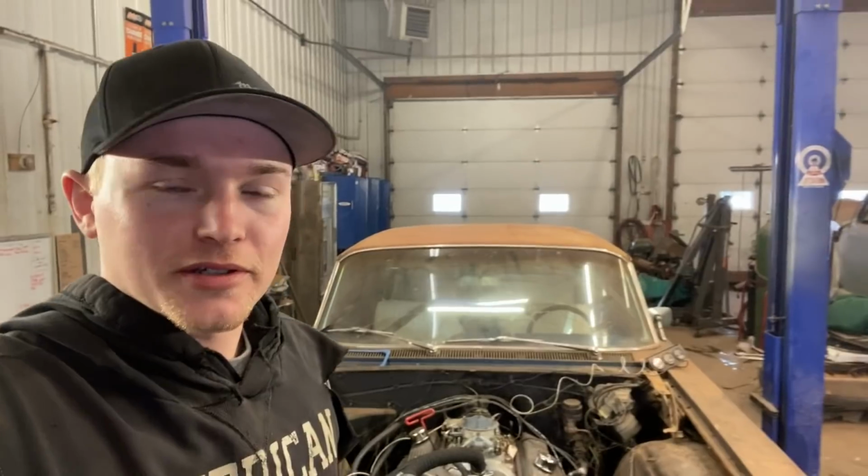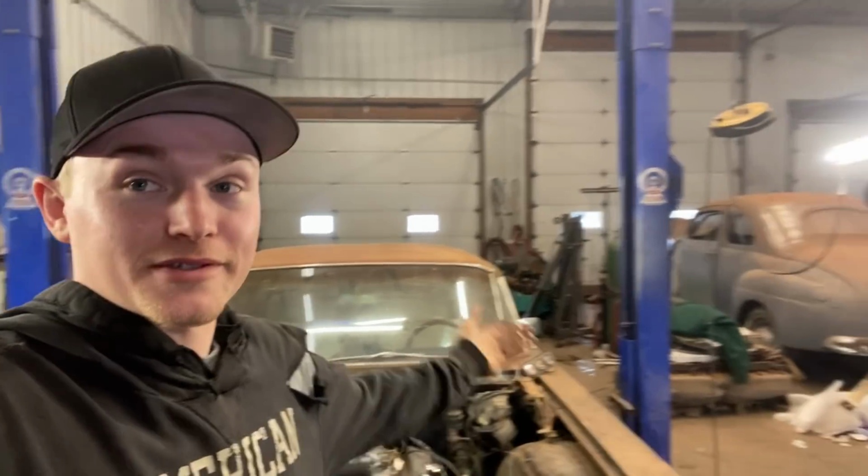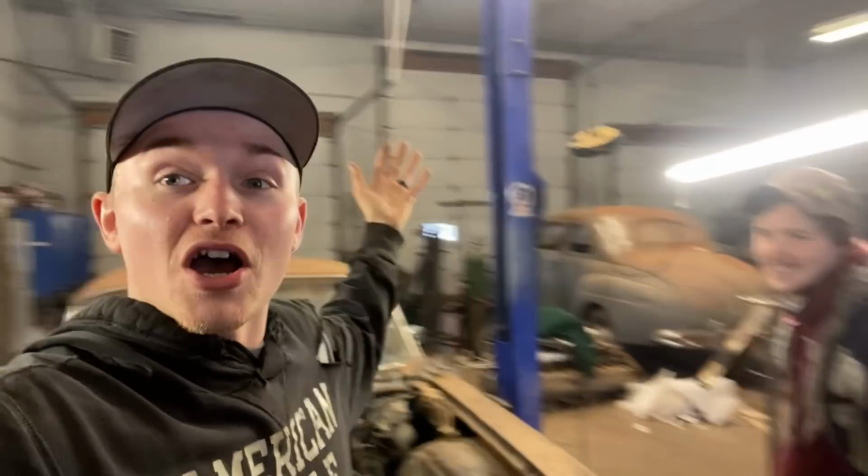I can't wait to get that trans and drive shaft in it so we can go cut some donuts. Oh, and the wheels. The new lug nuts are ordered. So hopefully we double check this time, so I don't order them wrong again.